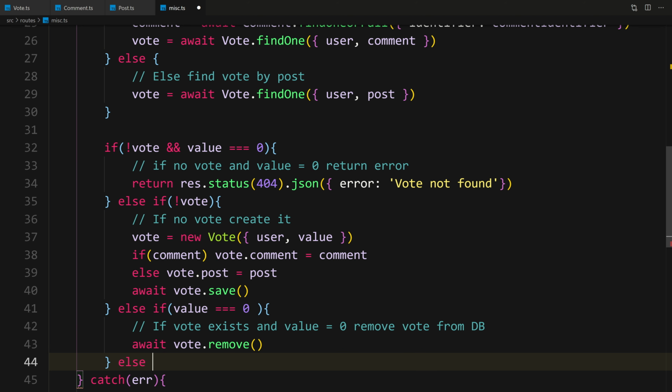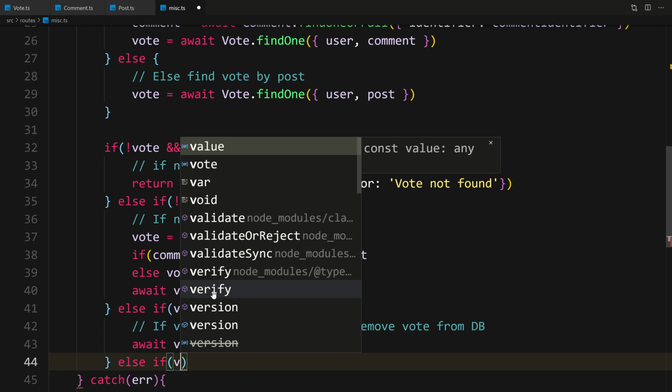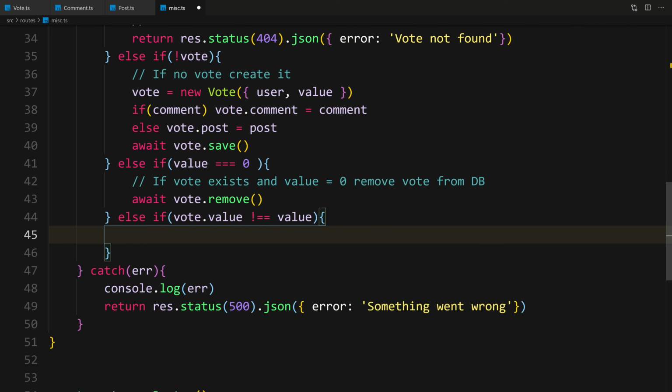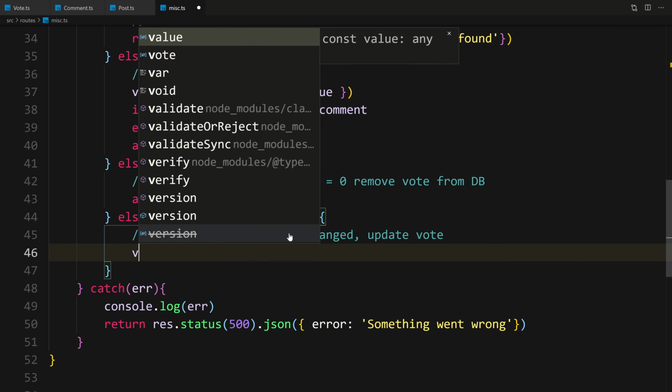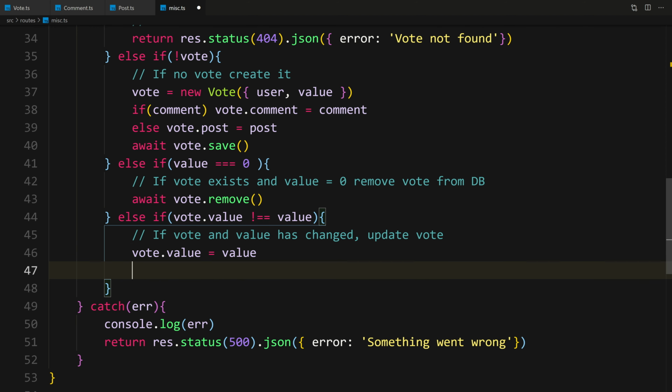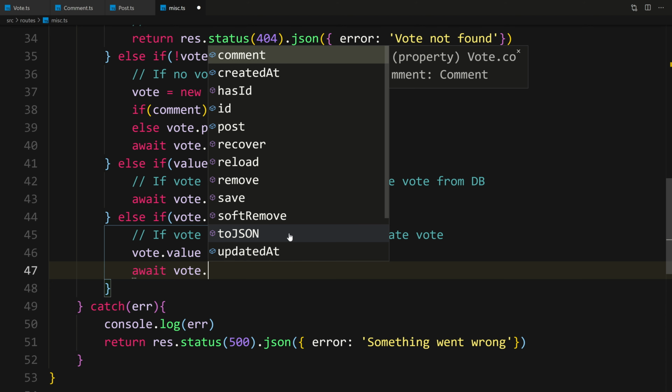Now else, or actually else if as well, else if vote.value does not equal value, meaning that we already have a vote, but the value that was given to us, this new value, has changed. So we just need to update the value of the existing vote. So we'll say if vote and value has changed, update vote. So here we can say vote.value equals value, and we'll say await vote.save.